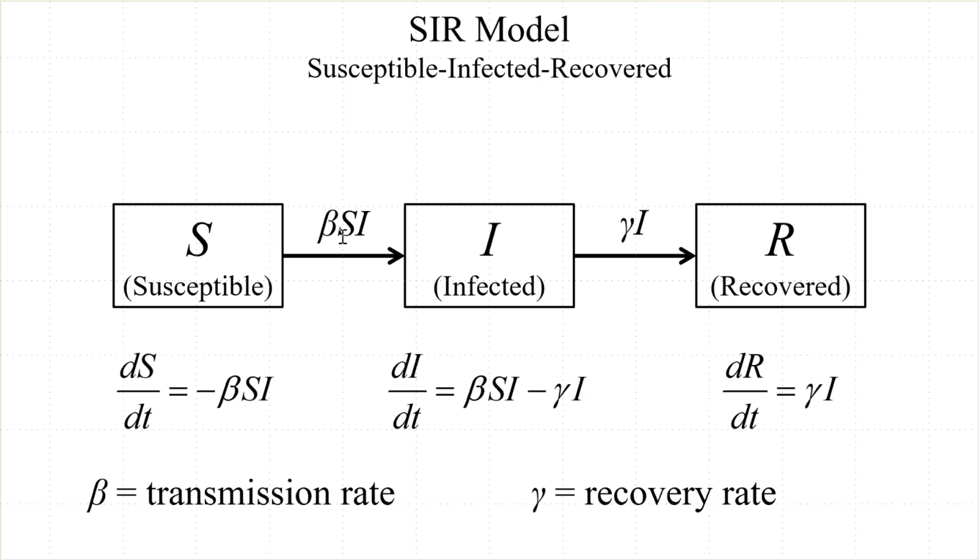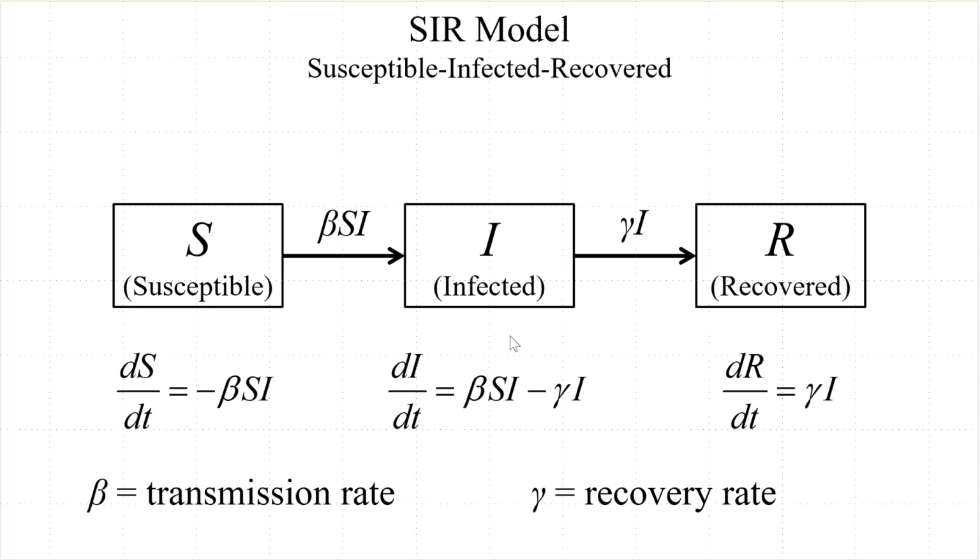So the rate of change of susceptible individuals, that's literally what dS/dt means, the change in susceptible individuals with respect to time, is simply minus beta SI. Now it's minus beta SI because when a susceptible individual gets infected, they move from the S to the I class, which decreases the frequency of susceptible individuals. So you're losing individuals from the susceptible pool. That's why this term is negative.